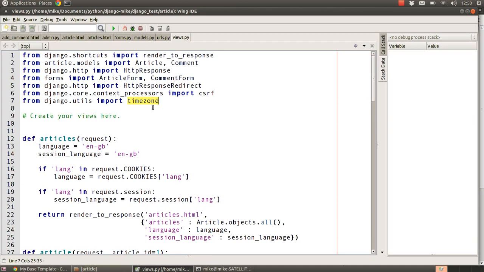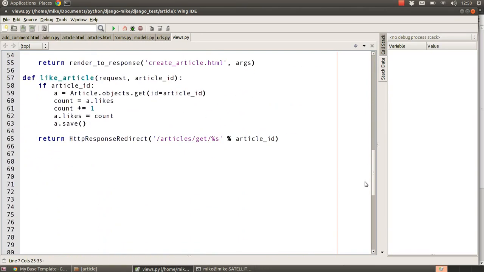Because in Django the rule is that this pub date can't be saved as null, like it can't be empty. So we have to put something in there, and in this case we're going to put in what the time is right now. So with all of our things imported, our comment form and this timezone object that we're going to use, let's define our view right at the bottom here.